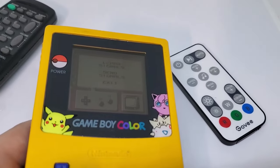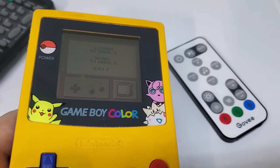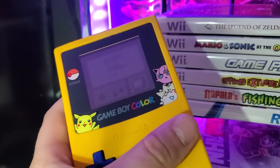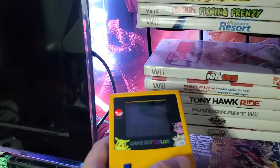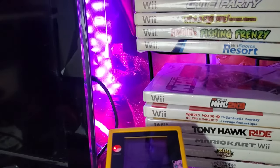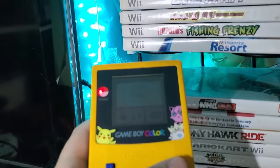I got this cheap set of LED light strips that came with a remote — let's see if I can cycle through the colors with my Game Boy Color. Okay, that's not working. Maybe someone could let me know down in the comments why this one won't work. It allowed me to set it up but it won't let me change through the actual colors. Interestingly enough, by trying a few other remotes I actually got this to work. There's probably a lot you can do with this — let me know down in the comments what you figure out.